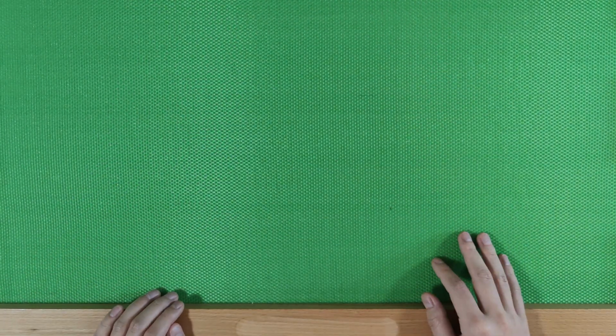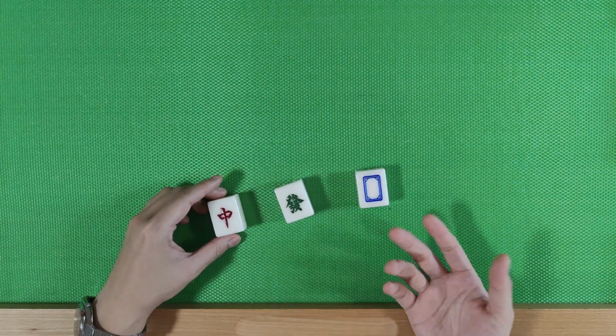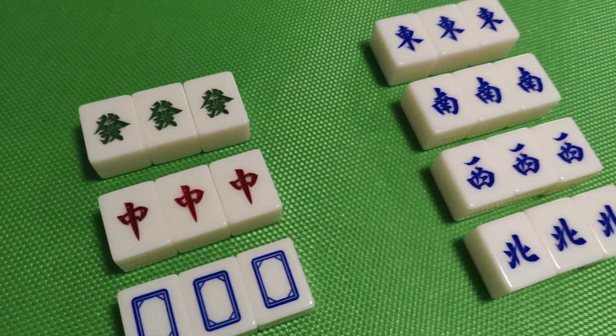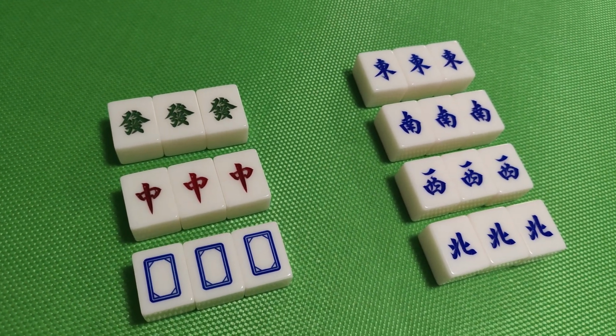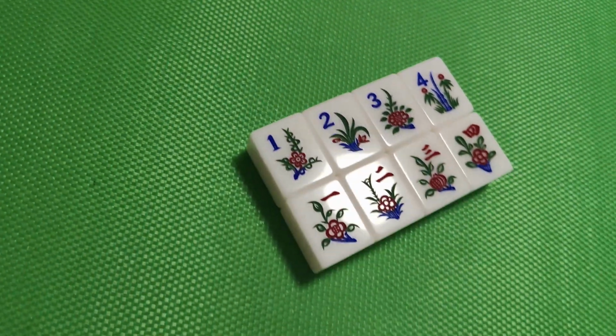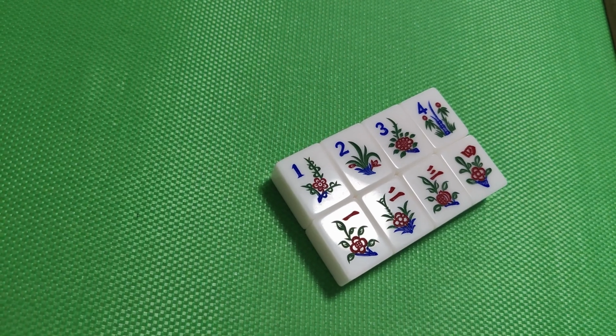But what about the honor tiles? The honor tiles do not have a range to them. They are not ordered from 1 to 9, so you can't make ascensions out of them. You can only make identical triplets. This is true for both the dragon tiles and the winds. As for the flowers, you can't make triplets out of them at all. They have a very different function in the game's mechanics, which we'll get to right now.